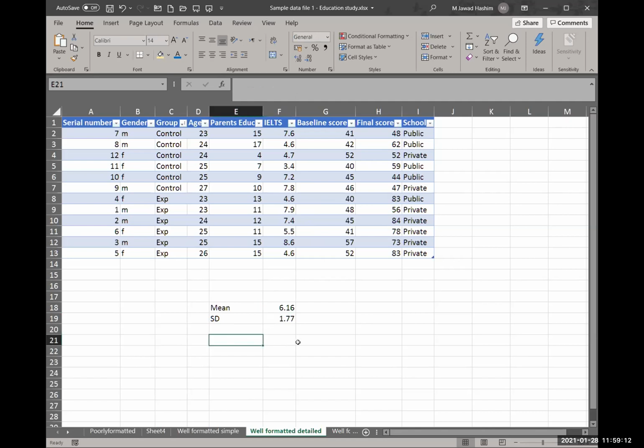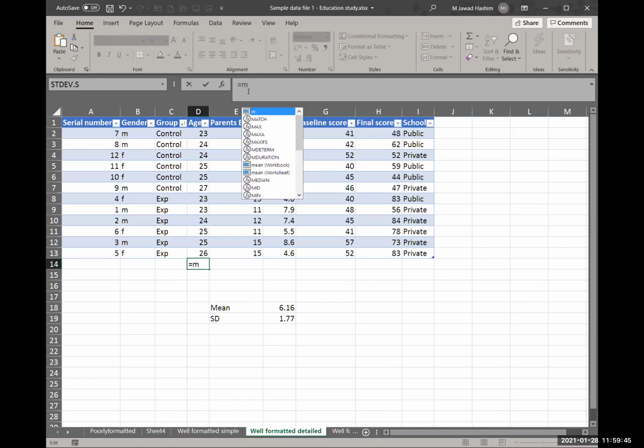Sometimes if the data is not normally distributed, you want to calculate the median. So let's say I want a median age. What you can just do is click on the formula bar and then type the equal sign. That will start a formula. So that's the way to enter a formula, is to type the equal sign. And now Excel will give you clues. So I want a median. I'm going to type MED. And you can see that Excel is showing a tooltip, median, and it even gives you an explanation: returns the median, or the number in the middle of a set of given numbers. So that's what I want.